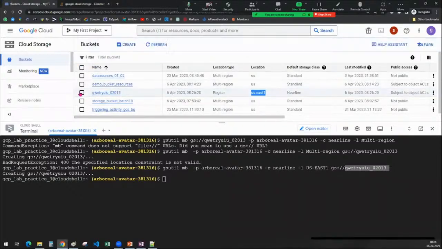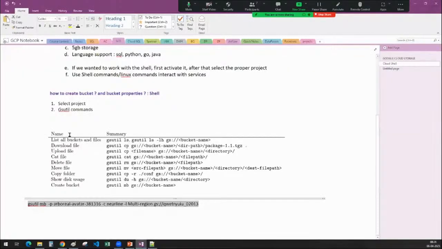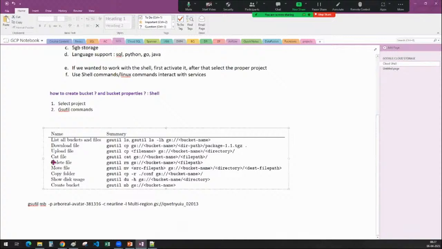So this is not just creating a bucket, right? Sir, for example, if I wanted to delete a bucket, what can I do? For all the activities you may want to do, I have listed out all the commands here. Creating a bucket, this is how you create a bucket. If you wanted to delete a bucket, delete means rm.